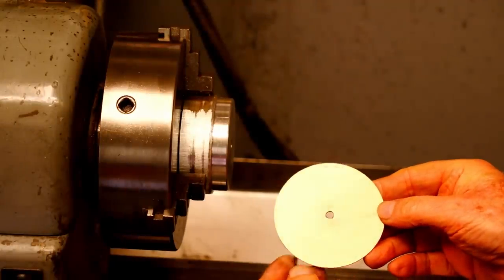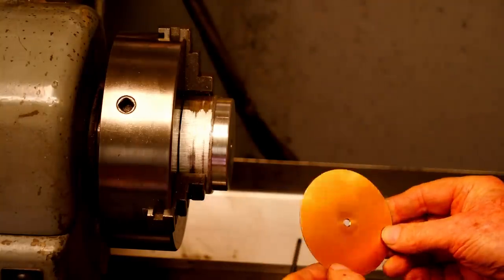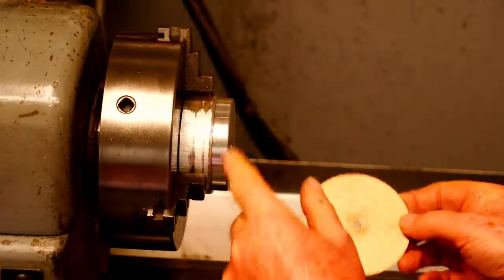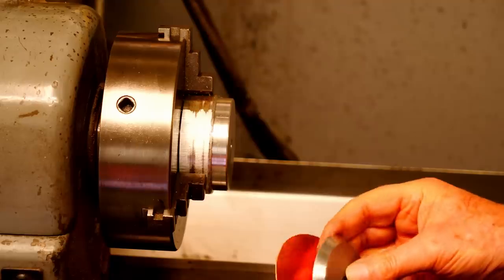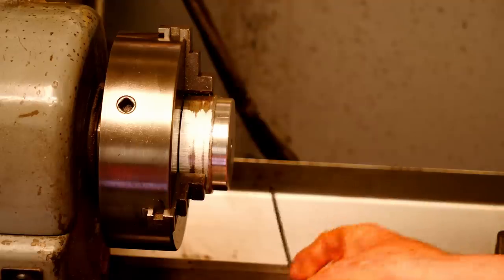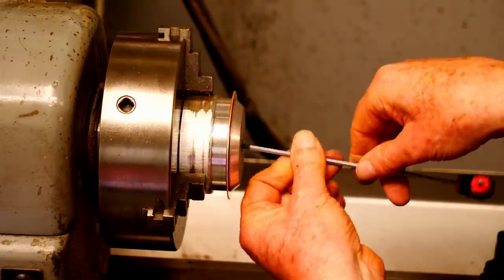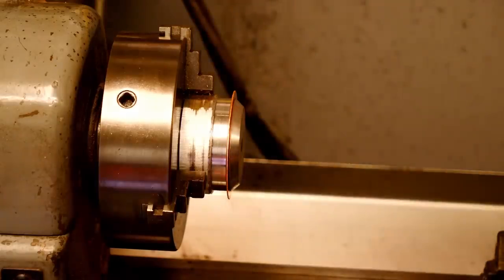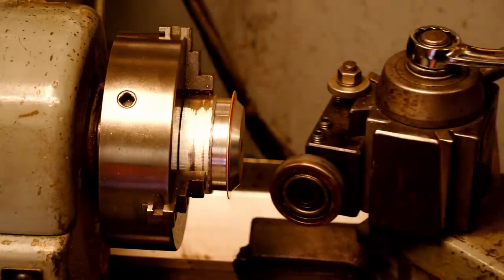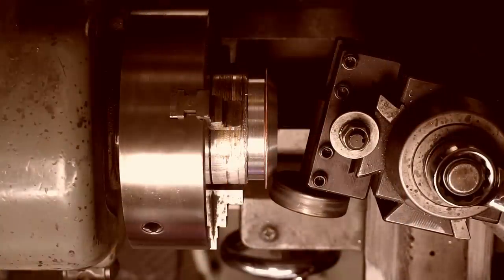I'm going to form the inner part of the cap on the lathe, and this is a technique I've seen Quinn do. So I've made a form here that I'll be pushing the copper against, and I have a clamping block that's part of this. So let's get this assembled. I'll get this nice and snug. And while this disc is spinning, I'll be pushing against it with the edge of a ball bearing. I will take this in many stages.